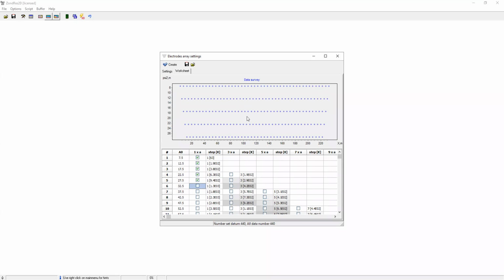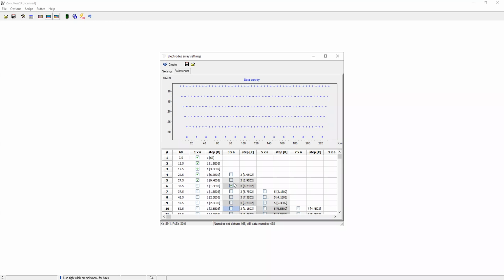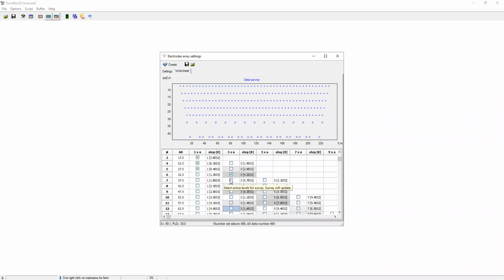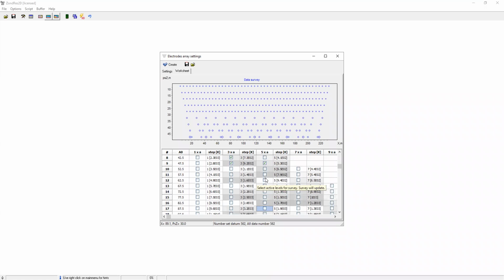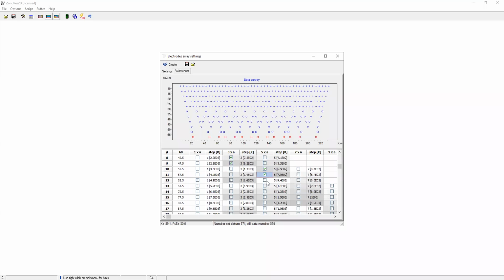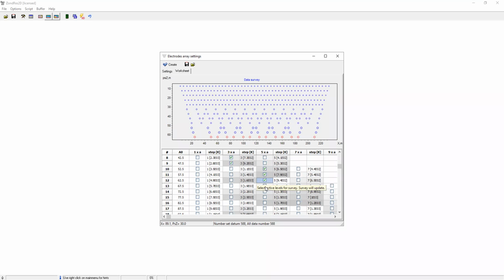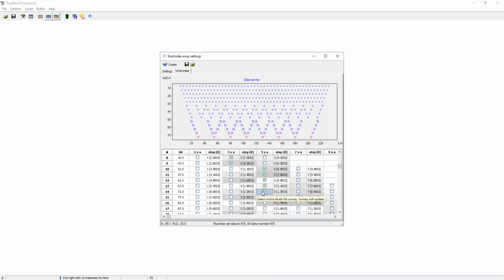Usually near the surface, we want a denser grid, and then going deeper, we don't really need the grid to be so dense, because the resolution of the method decreases with depth. You can add some overlapping measurements, or you can go without the overlaps.